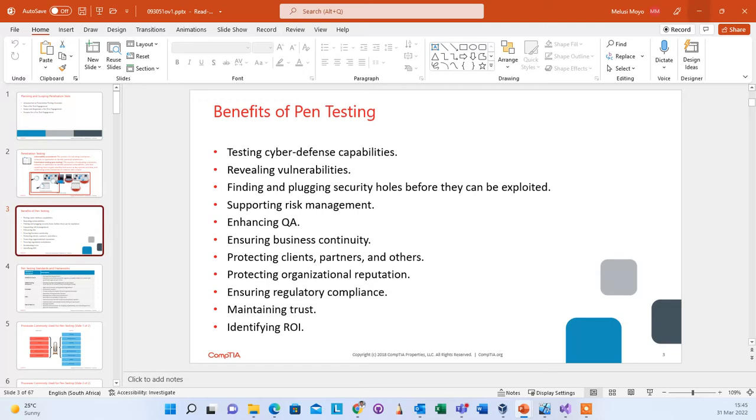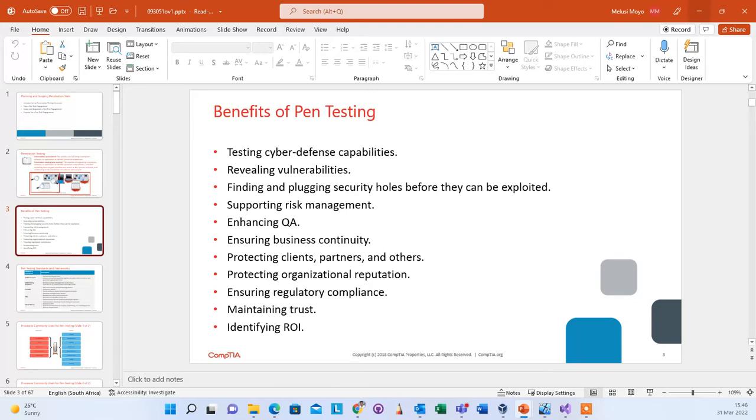And then the other part is revealing vulnerabilities. Some organizations want to find out which part of their systems is vulnerable, and what that system is vulnerable to, and stuff like that, right? As an organization, we want to find out what vulnerabilities we have within maybe a web server. It might be the computers, or maybe they ask you to conduct social engineering, all of those things. They want to find out which part of their system is vulnerable, right?